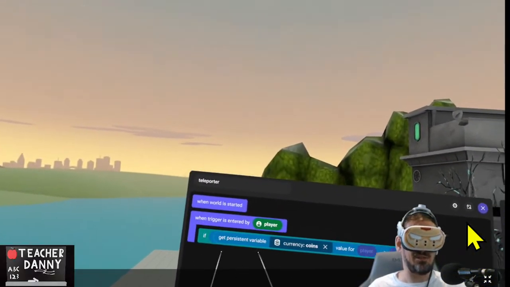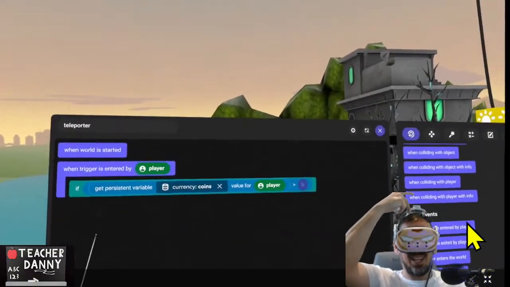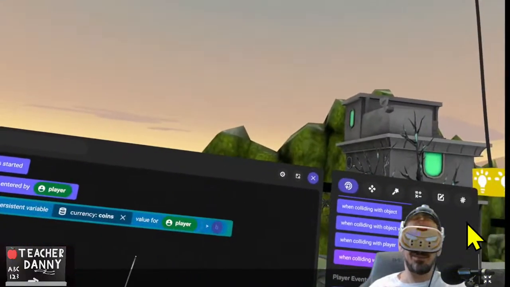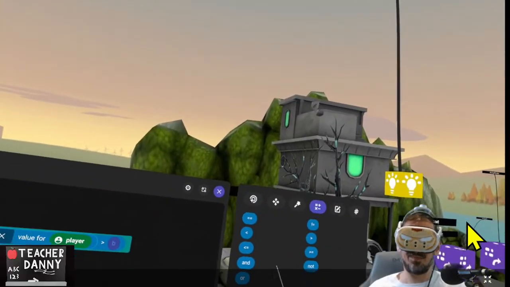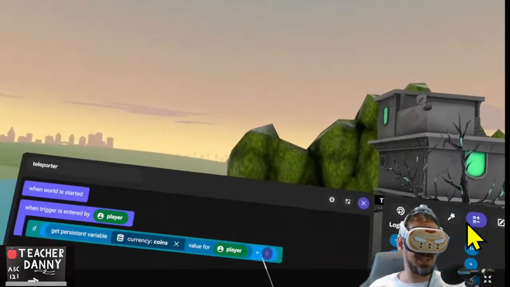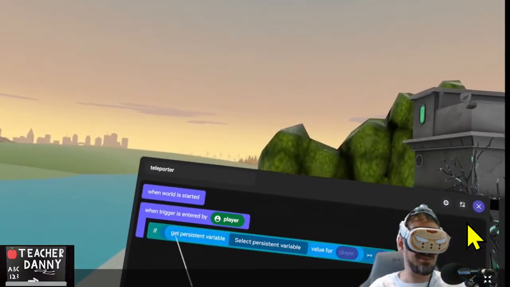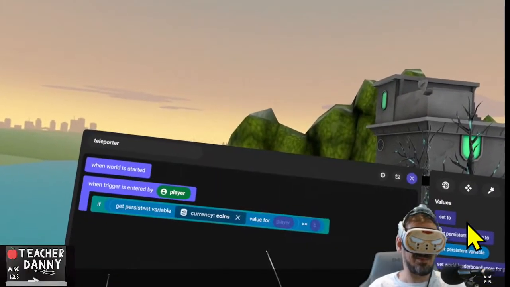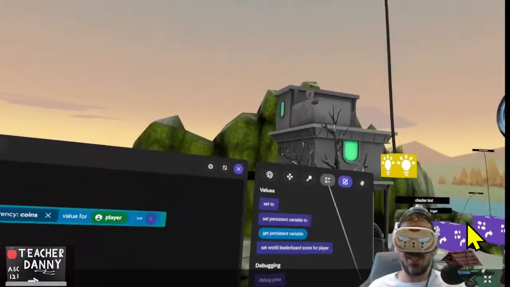Okay, so if your amount of coins for that player, whoever steps in this thing, is greater than or equal to whatever the cost is that we want to have for this thing. So let's say 10.